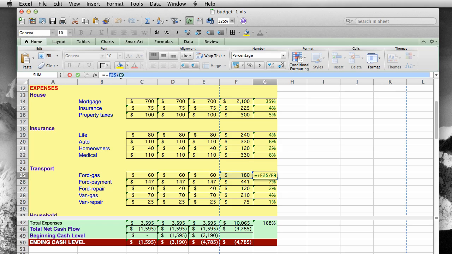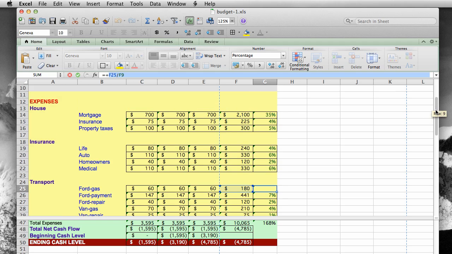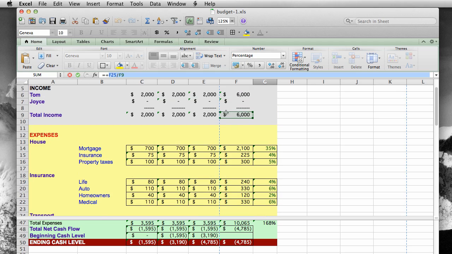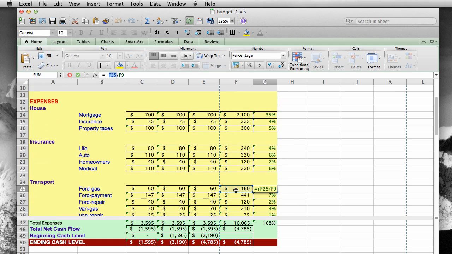So F25 to F9, you will see that F25 is highlighted in F9, which is just out of view right now, but it can be seen by scrolling up that this was also highlighted, and this appears in green because the F9 appears in green. The F25 appears in blue because down here it's referring to this cell. So they're also color coding and showing you where the different values come in from. Okay, so spend some time, try to run your calculations, see if you can indeed balance the budget in a reasonable fashion.